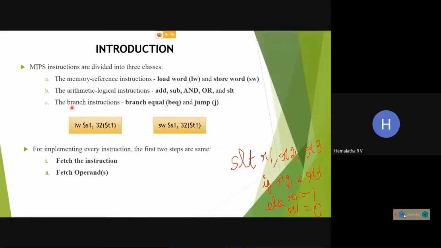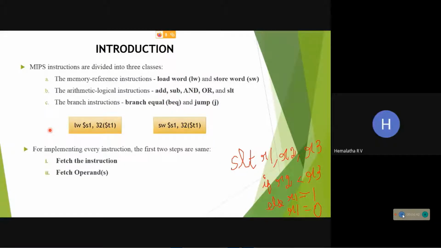Your third class will be the branch instructions. You have many branch instructions, but we took only one set: one is branch equal, the other is the jump instruction. Branch equal is used when both registers are equal. For example, beq S1, S2, label. A label is called the offset value. When both registers are equal, we go and jump to that particular label and execute the branch target address instruction. So these are the very important three classes that we are going to see in the third unit under the data path.